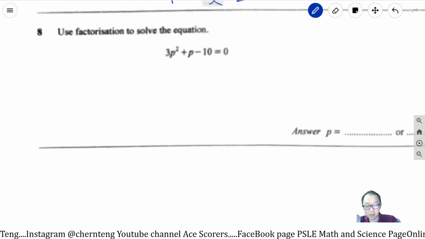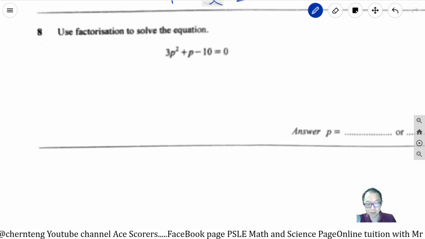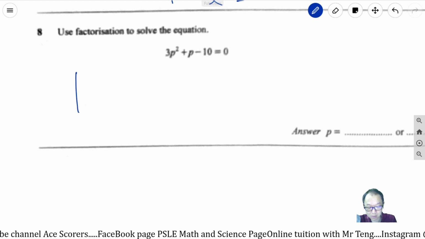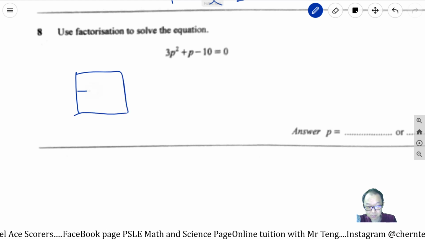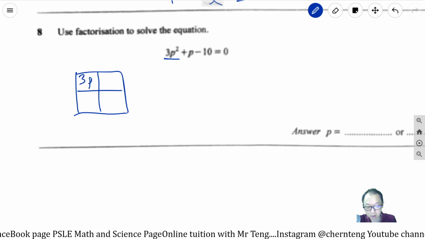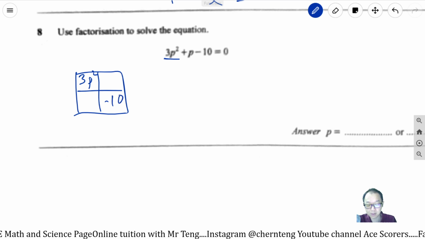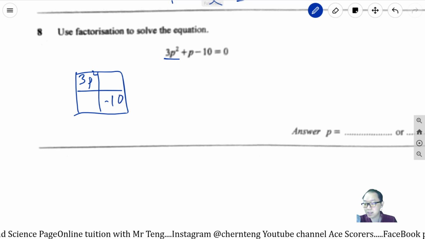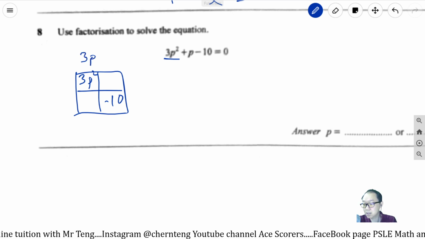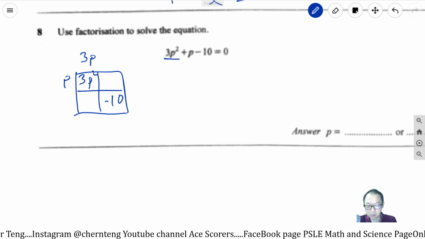This is not difficult. So nowadays schools learn what I call the Tic-Tac-Toe Method. What's the Tic-Tac-Toe Method? That means you draw a box. Of course, that's not the official name, it's the name I gave. It's negative 10 here. So you need to find a number that will give you 3p square. So we put 3p here, and then here's p. So 3p times p gives you 3p square.